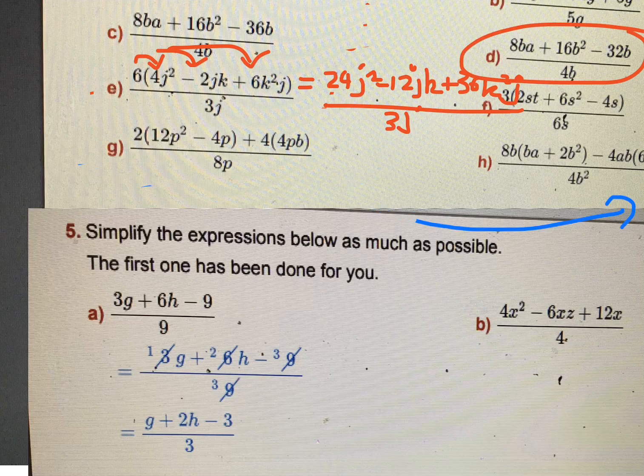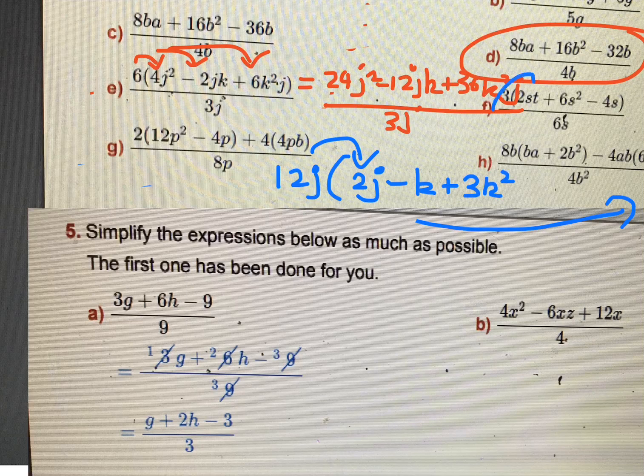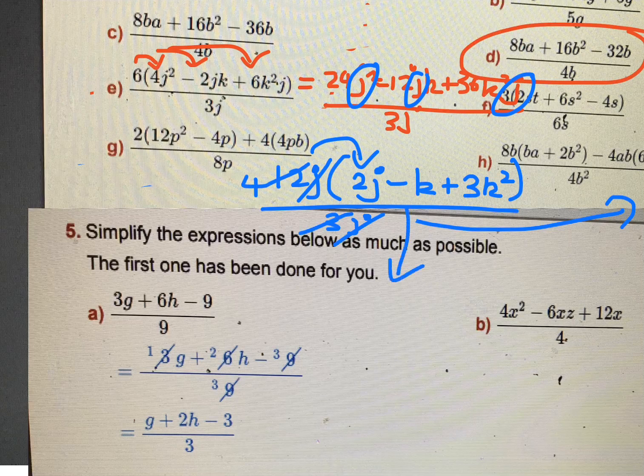factorise. Okay, so 24, 12 and 36. 12 is the highest common factor. Take a j out. 12 times what is 24? 12 times 2, j. 12 times what is 12? 1. We don't need to write the 1. K, because there's a k there. 12 times 3 is 36. K squared, and then you took one of the j's out, because there's a j in each of them. All over 3j. So the j will cancel with the j, and the 3 will go into the 12 4 times. So you have a choice here.